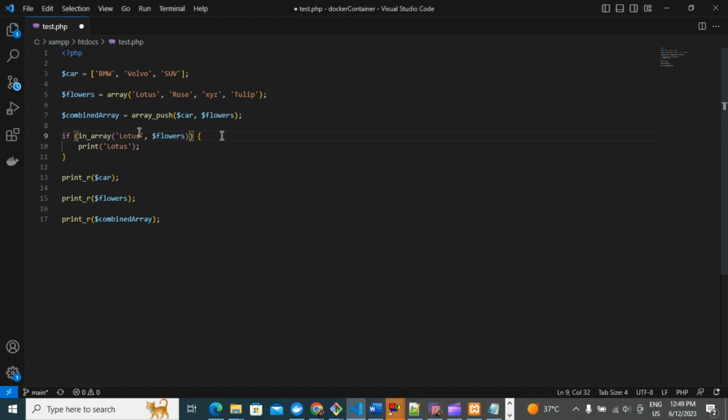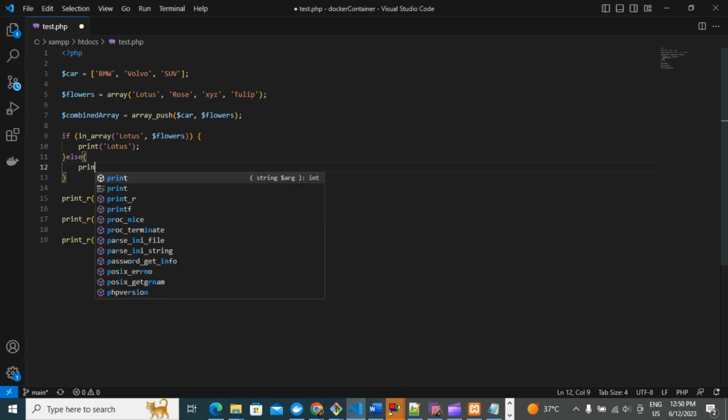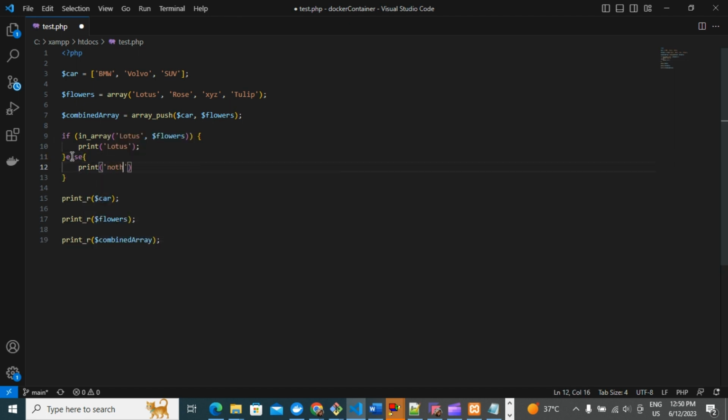If this condition is true, then lotus will get printed, else it will print nothing. Now let's refresh it and check.